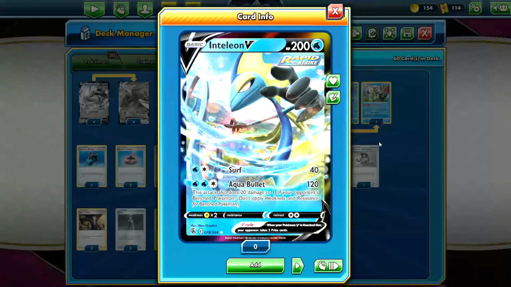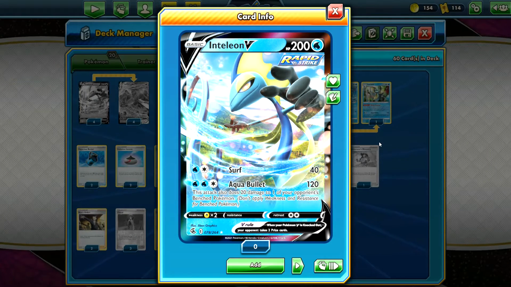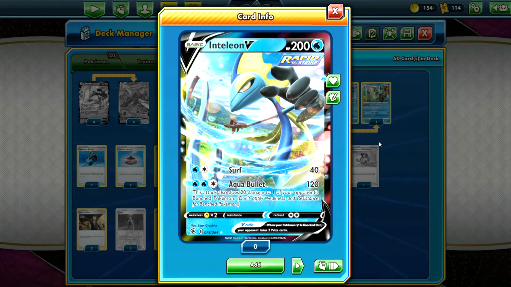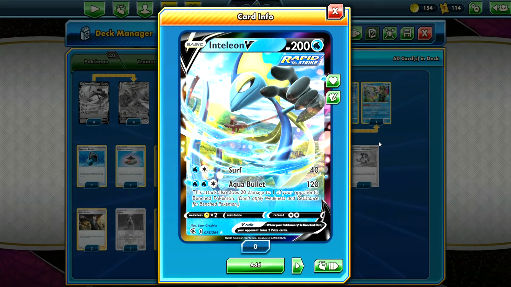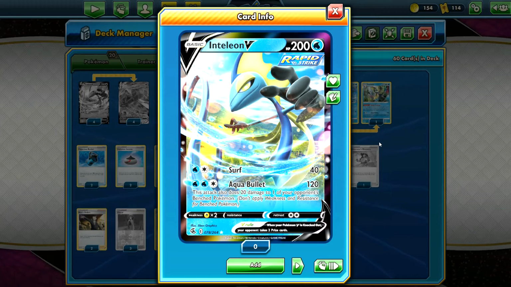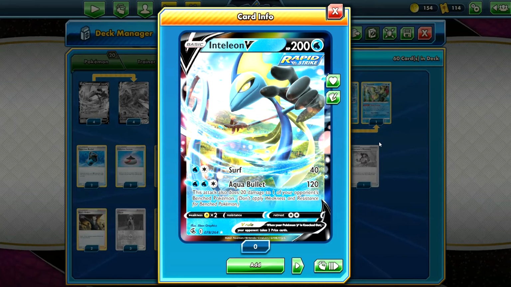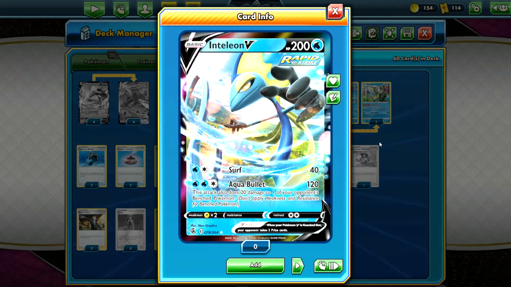So we'll start with Inteleon V Rapid Strike. You do want to play the Rapid Strike one in this deck just because it does make the deck flow a little better. It's searchable with Soble's Keep Calling attack, and it also gets free retreat off of Tower of Waters. And in my opinion, this Inteleon V is a little better than the one we had before. Personally, I just like the Aqua Bullet attack a little better than the Aqua Report attack the previous Inteleon V had.